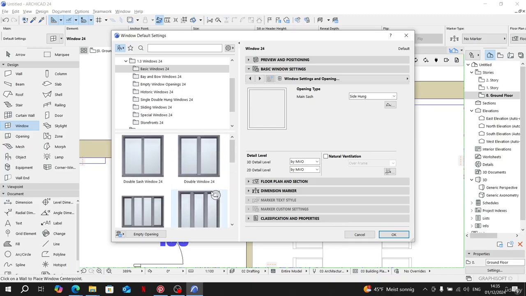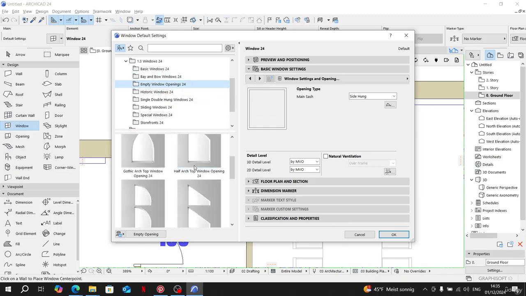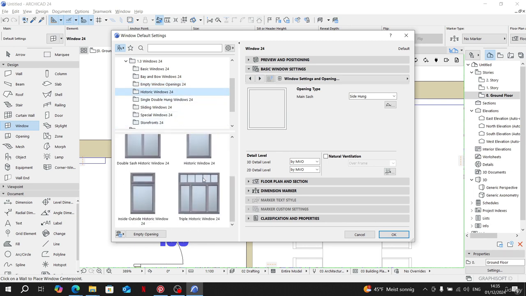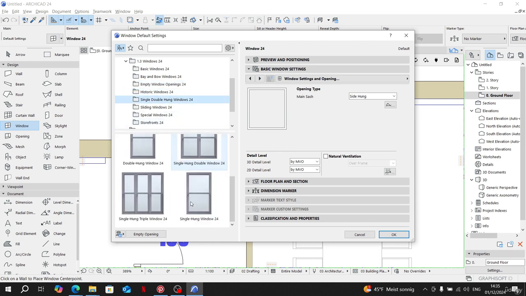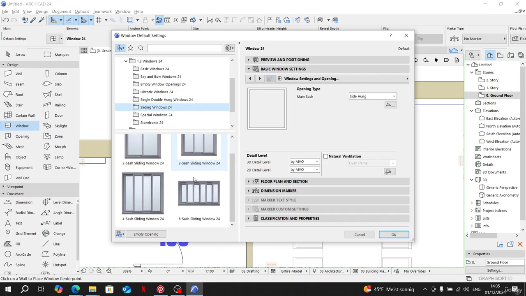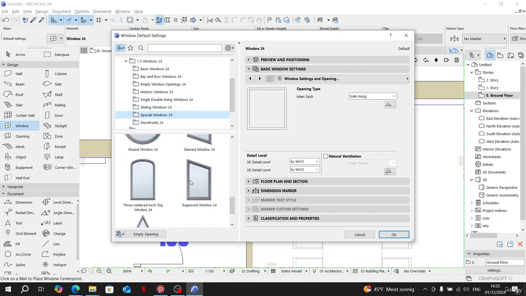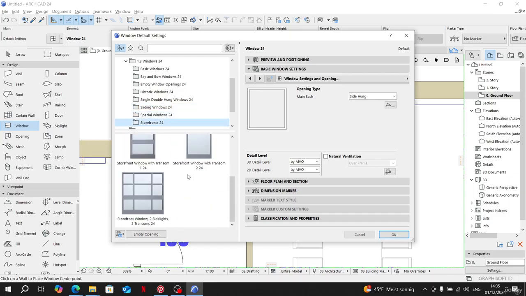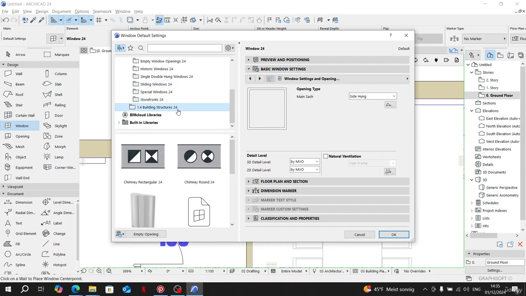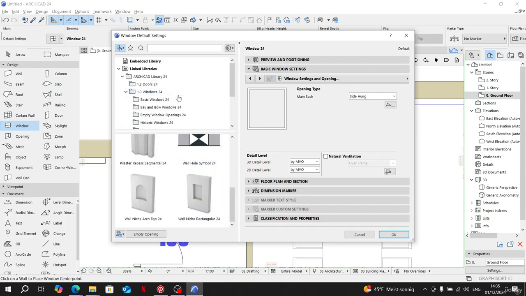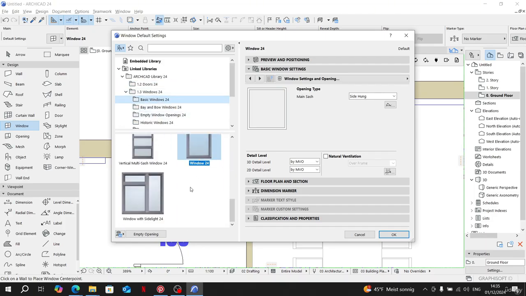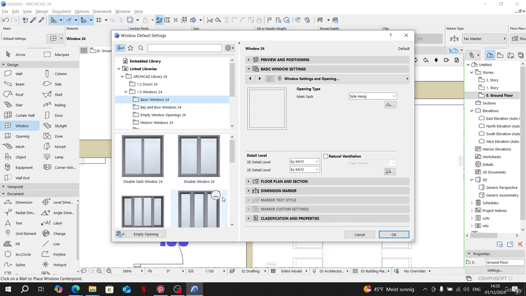We need something with 2, maybe this one, but let's explore a little bit of all our windows, what kind of windows we have here. I will go to the basic and double window, or let's to open by both sides.